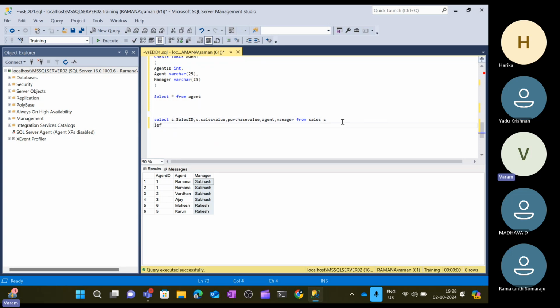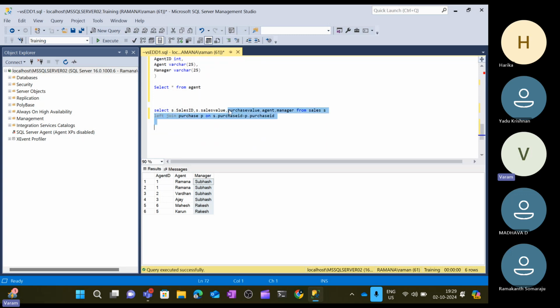Go ahead and join the left join because we are taking everything from the sales table and combining the purchase table and combining the other table called agent. So let me go with the left join and give the sales table here. Sales, okay, on, and sorry, I have to do the purchases. Secondary table, right? Okay, purchases giving the P on S dot purchase ID equal to P dot purchase ID. This is matching, correct? S dot purchase ID, P, this is the one, and P dot purchase value.